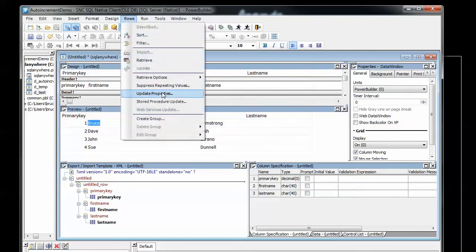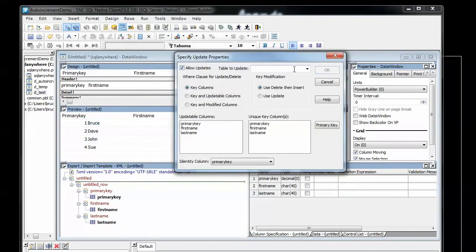So I'll create my tab order. Okay. And allow updates. Okay. And then here's the attribute you're concerned about, the identity column. Once you've tagged that column as the identity column, PowerBuilder knows that it doesn't need to put any value in that column originally. And when it sends the insert statement to the database, it's going to make another operation to go get the value that the database provided.